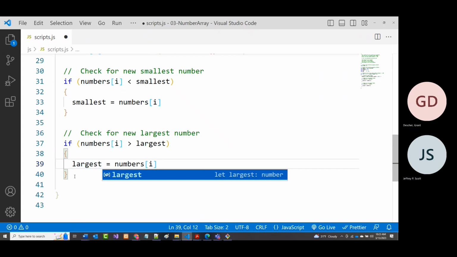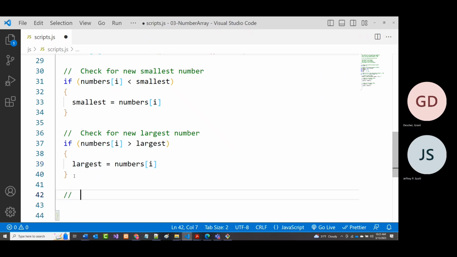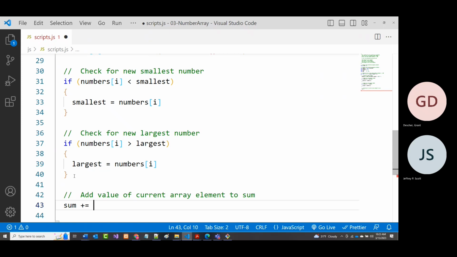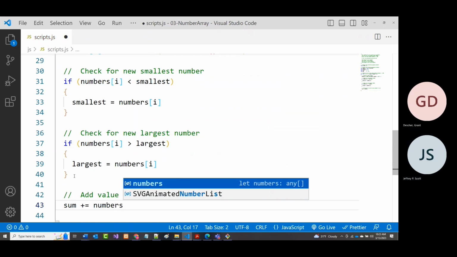Okay, now we have to add the value of the current array element to sum. So sum plus equals numbers[i].